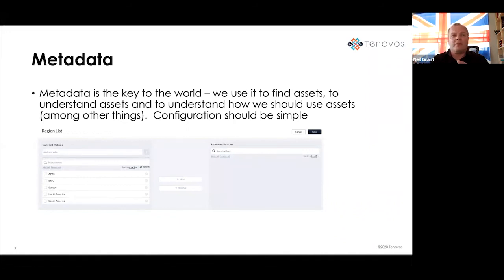I shouldn't have to worry about a unique identifier for each value. The system should take care of that for me. It should be easy in this day and age, and it can be.